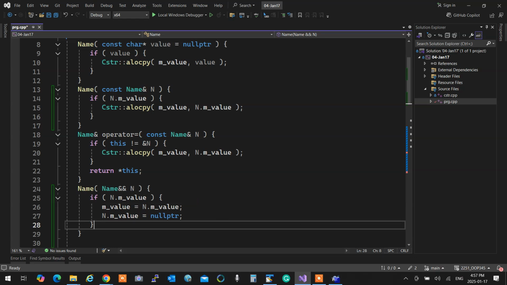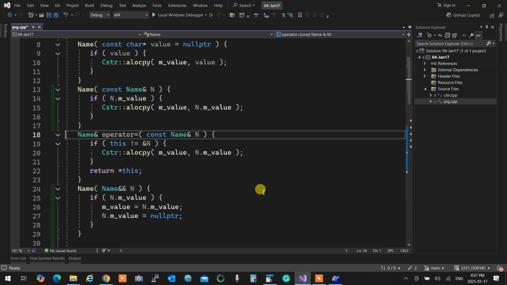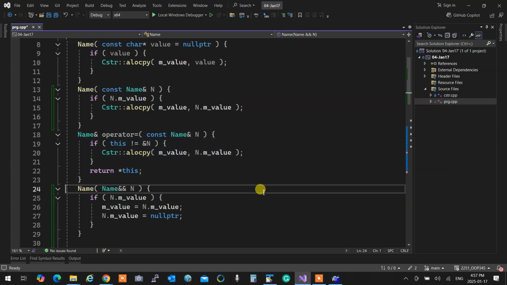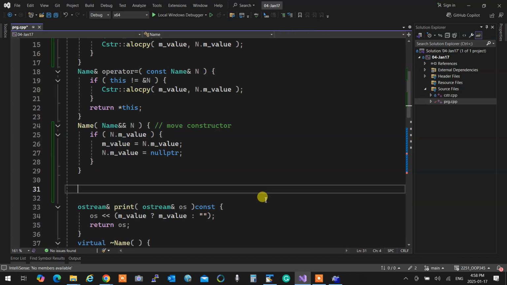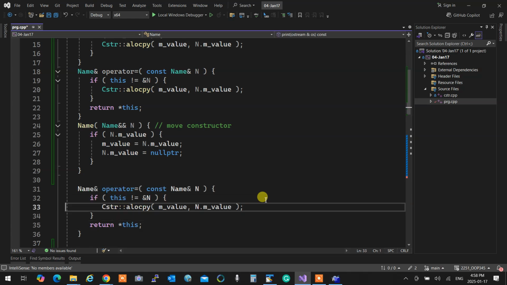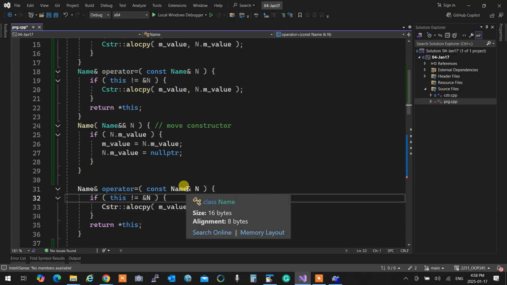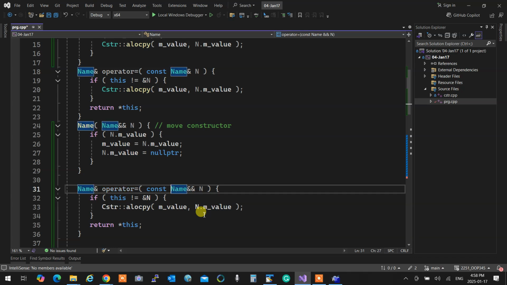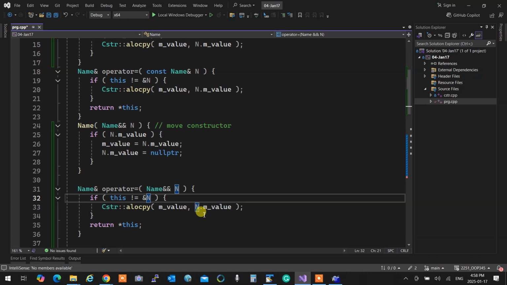And I can do the exact same thing for the assignment operator. Where's my assignment operator? So this is called move constructor. Now, in here, I'm going to put that one. And what I'm about to do is exactly the same. I'm going to say, get that one, change it. But remember, this is an assignment operator, which means I might have data.